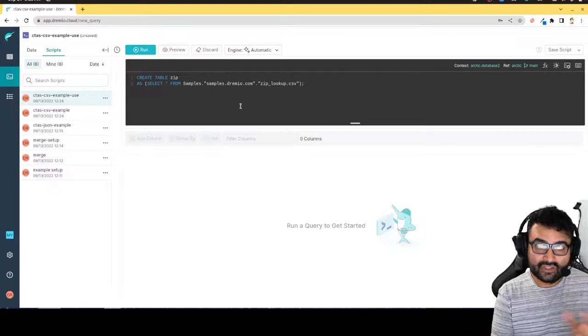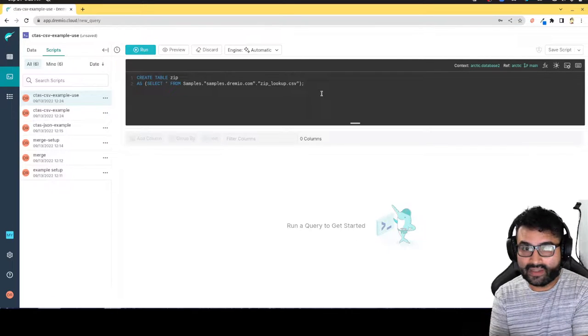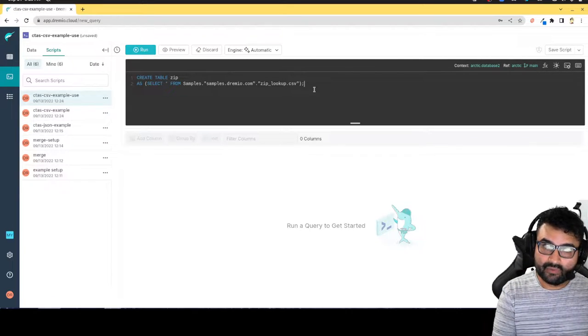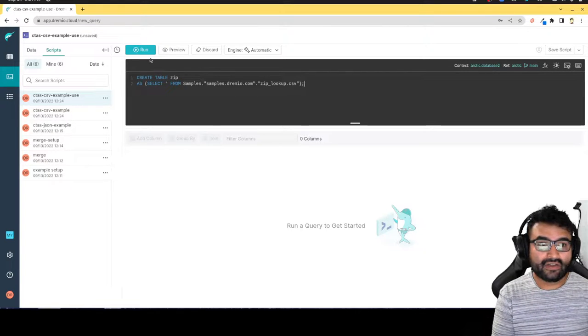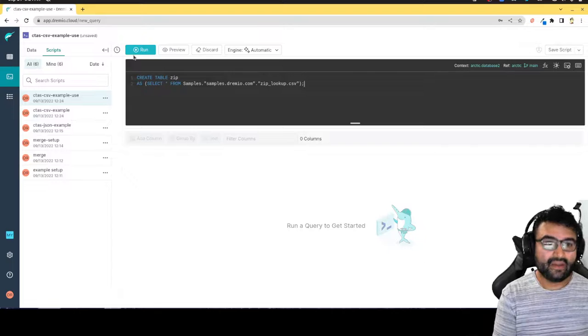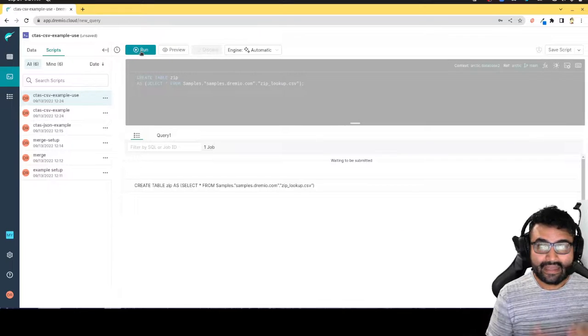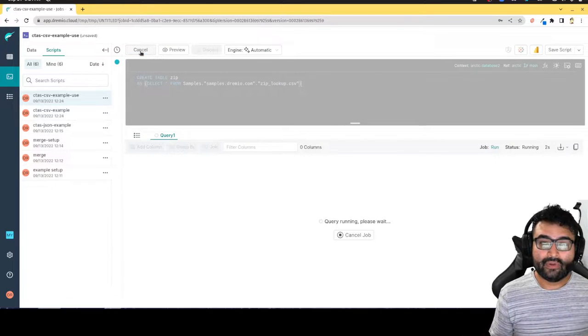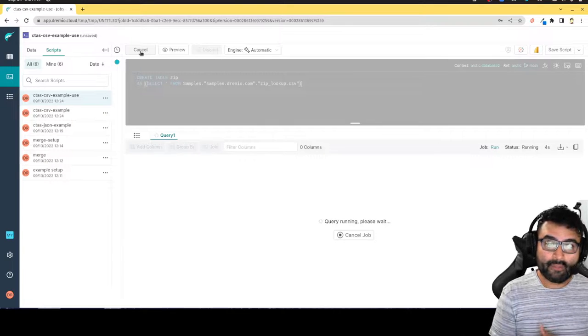But basically, turning that CSV file into an Iceberg table is as simple as running this create table as statement, by saying, query the CSV file, take the results, and make it a table in my Arctic catalog. Again, which could also be your AWS Glue catalog or your S3 source. And I just run that. And the end result is I'm going to have an Iceberg table that I'm going to be able to query and get all the benefits of Iceberg.